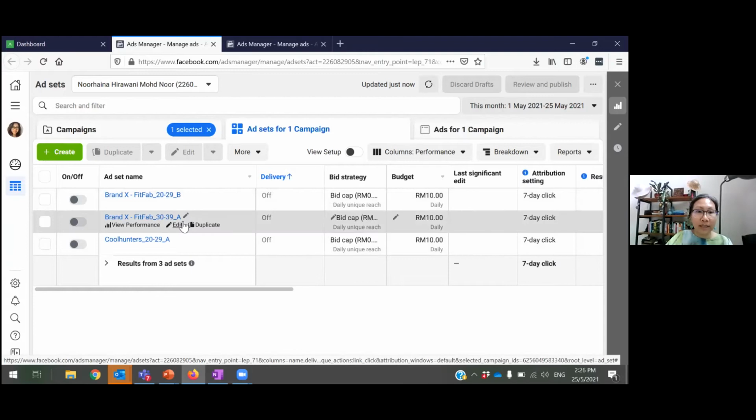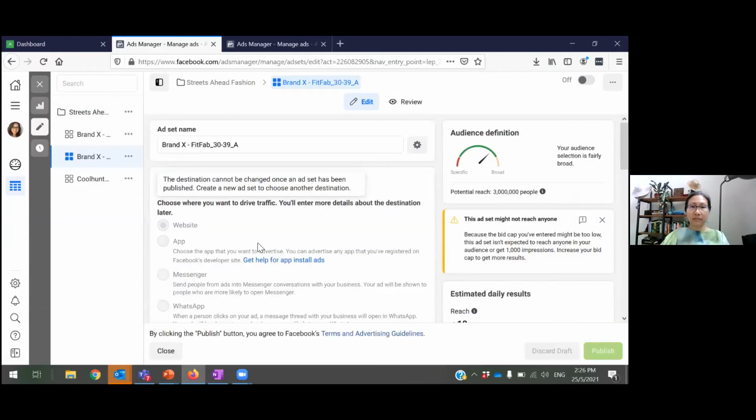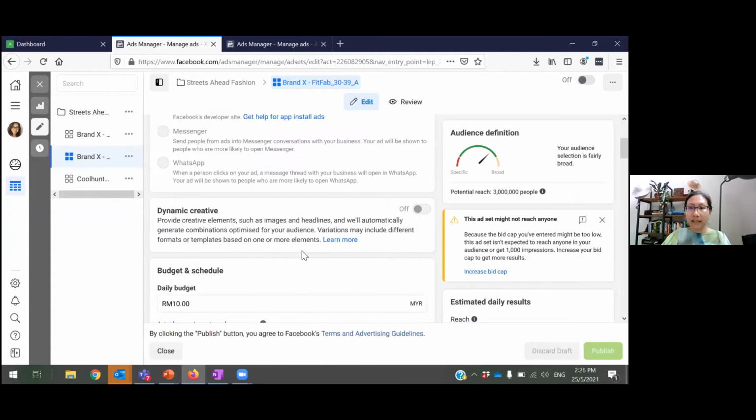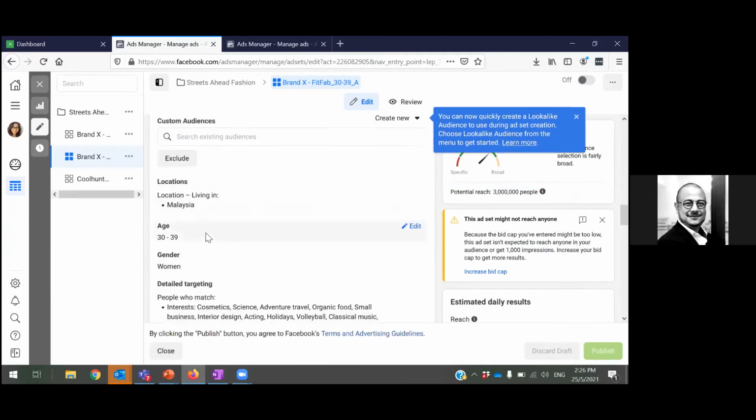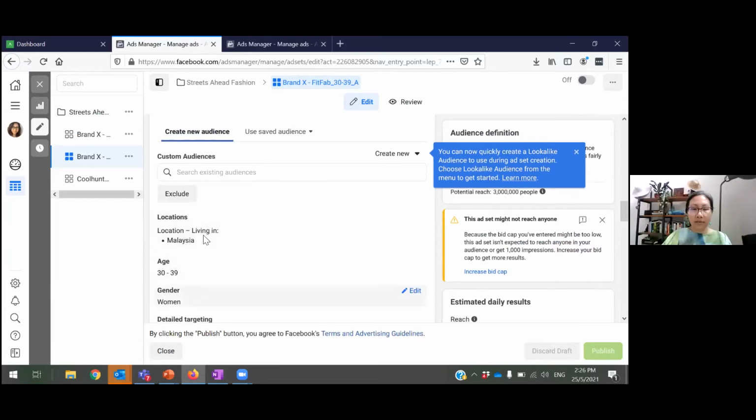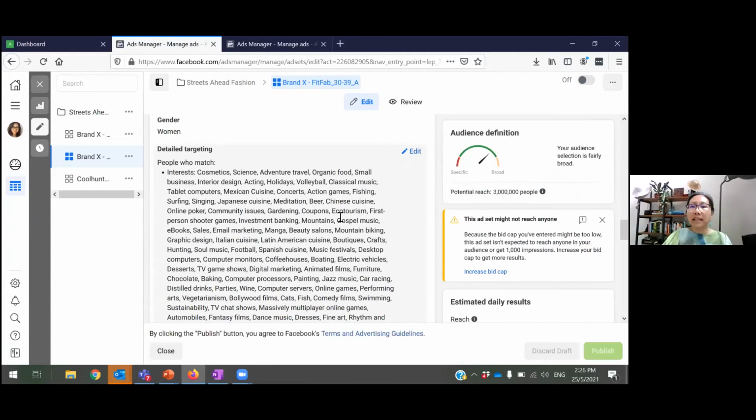Now, let's take a look at what we see here. I'm going to click on edit just to get a sense of what's in here. As you scroll down, it provides you with the information. It's got age group, gender and location, obviously, and the detailed targeting. This is the information that we've matched with the Facebook categories and criteria that are available. Now, one thing I want to caution you guys is that Facebook doesn't show you everything about its criteria for targeting and for matching.